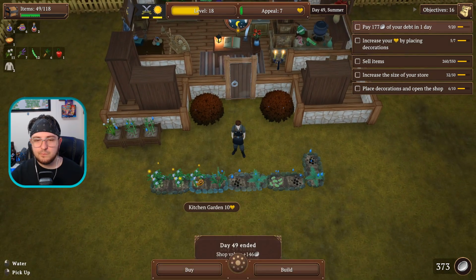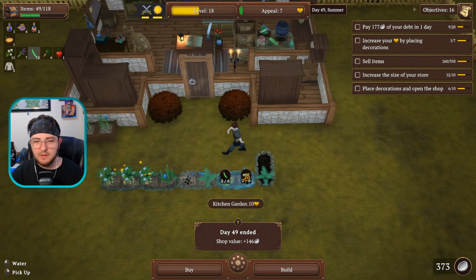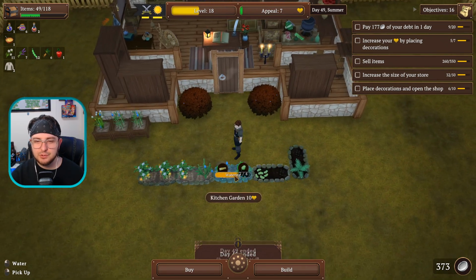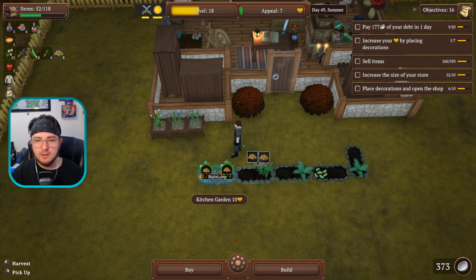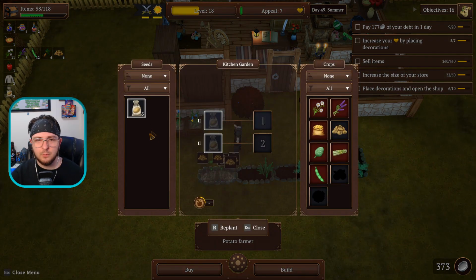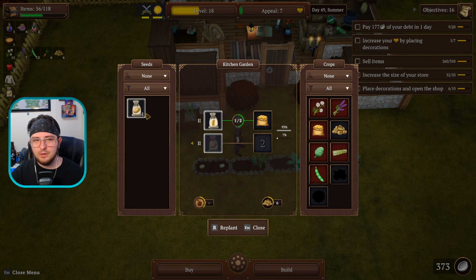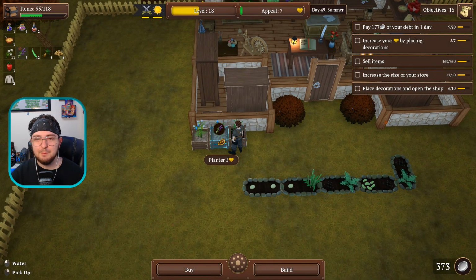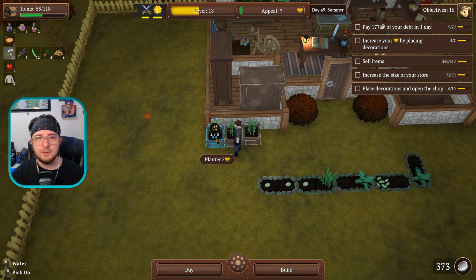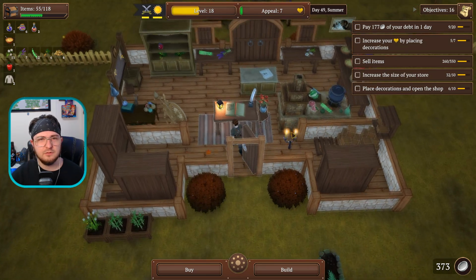Day 49 ended. We will be able to pay our dues. Anything that's going to be growing here? I'm not really sure. Yeah, things are growing, but what is going to be harvestable? Some potatoes. Actually, a lot of potatoes. That's wonderful to see. And they only take 2 days to grow. That's pretty neat, and pretty efficient too. It will just become better and better as we get into autumn.